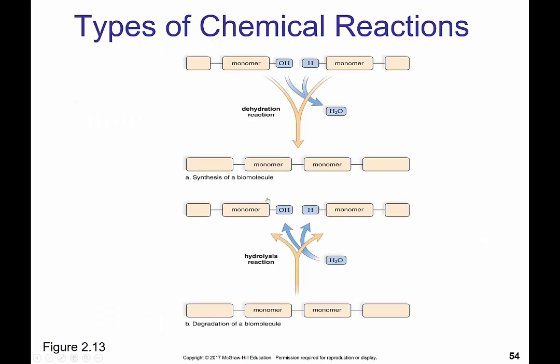So with the synthesis of a biomolecule, we have two separate monomers, and the components of water are removed. We have the hydroxide from one monomer and the hydrogen from another, combining to form water, and we see this bond that's formed between the two monomers. That is a synthesis reaction, and dehydration reaction is a type of that. Just the opposite is if we had monomers that are joined together and we add the components of water. To break the bond between them, this is a hydrolysis reaction because we're adding water. It's just the opposite of the dehydration reaction. This is a degradation, or decomposition reaction.